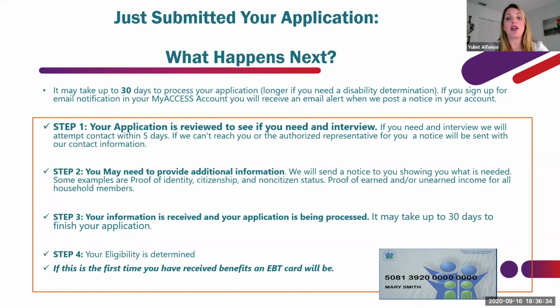It has happened where we get an address and then the person doesn't live there, or it's a family member and they no longer have a relationship with that person, so they never get the card, or the card gets stolen and used, and it's really hard to get those benefits back. So make sure when you're applying and it's your first time, you do provide us a good address and a good phone number. Sometimes we see in the application 4 numbers, and unfortunately none of the numbers work. But this is key in order to complete an application efficiently and on time. So it's very important that we have the correct information.